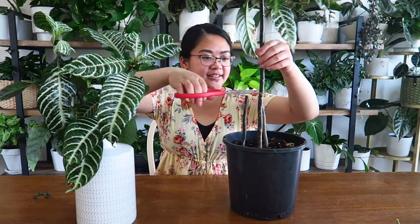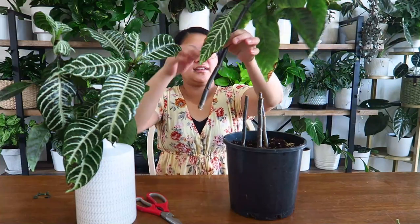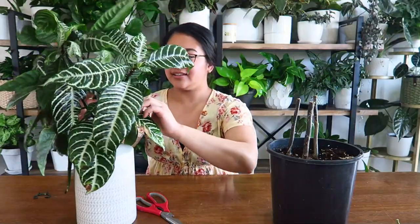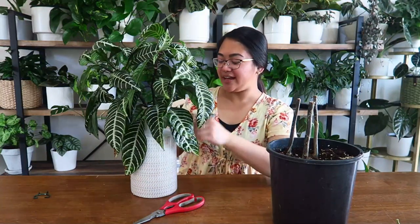And this is the third one here, the third and the longest stem. Very, very long and spindly. I'm just gonna cut that back around about the same height. There we go, and pop that in the vase too. It's quite pretty in the vase, I should say. Look at that. I quite like the look of that.